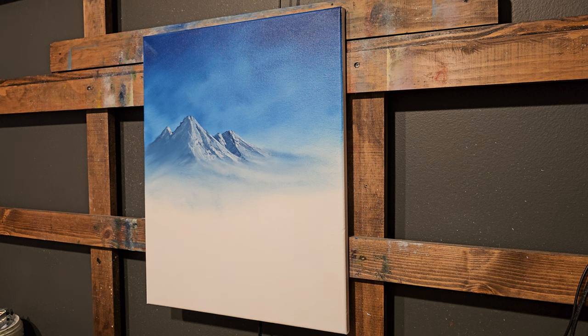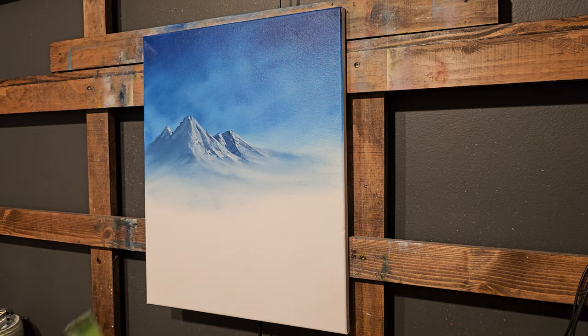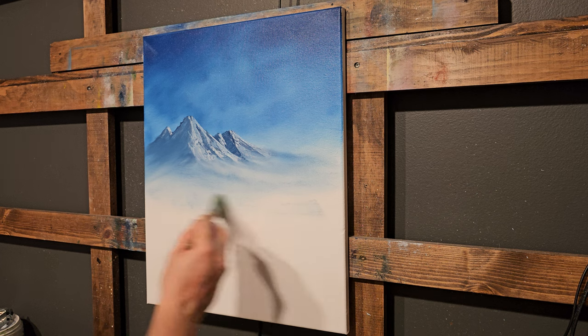Alright, alrighty. Let's see what we can do here. Let's take a clean brush, one of mine. Right, paint brim. And let's think about this. Let's grab some white. I'll tell you what, let's clean off. No, one second. Let's just do one thing. Let me wipe this brush off. I'll wipe out the brush I was using for the mountain.